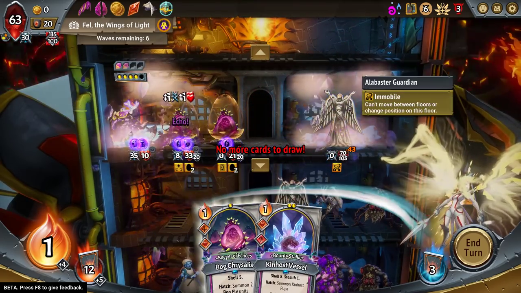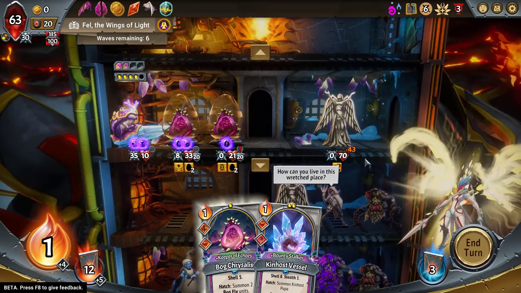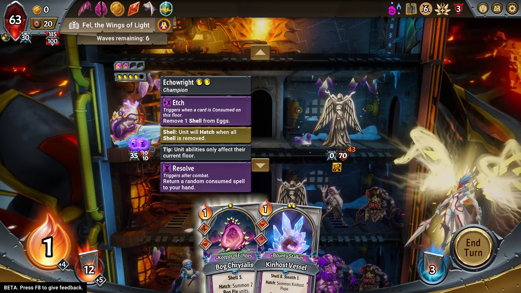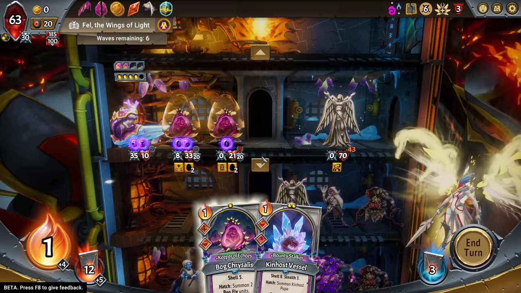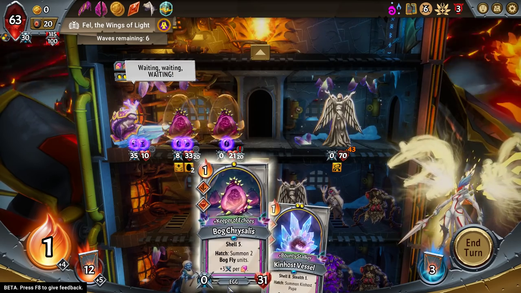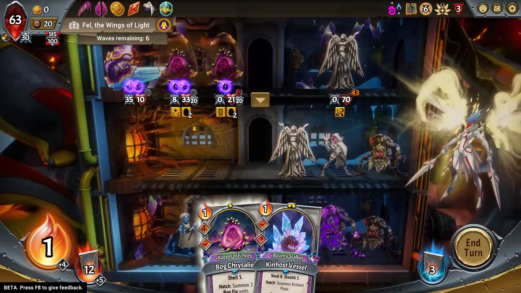I hate this, but we need to hatch one. We need to hatch one by the time they get up here. That's not even going to break. One, two, how many can you have in a floor? Is it eight? Six? Eight? One, two, three, four, five, six, seven. We could do that. I don't hate that.